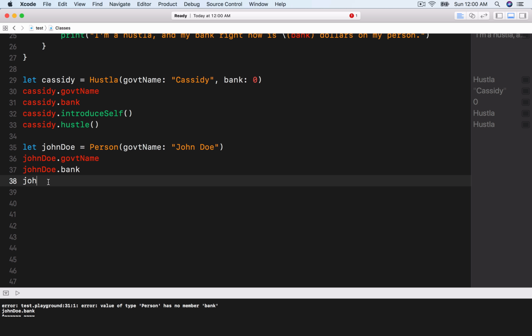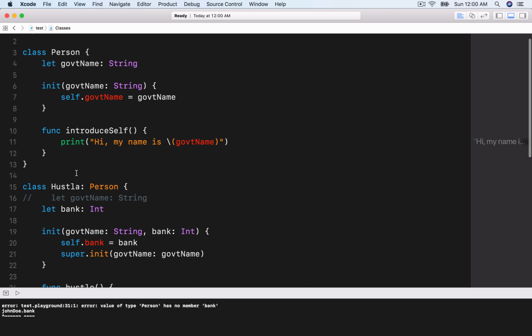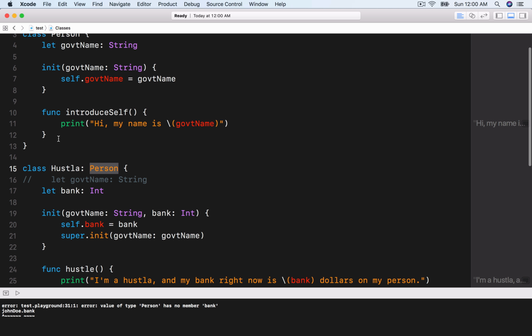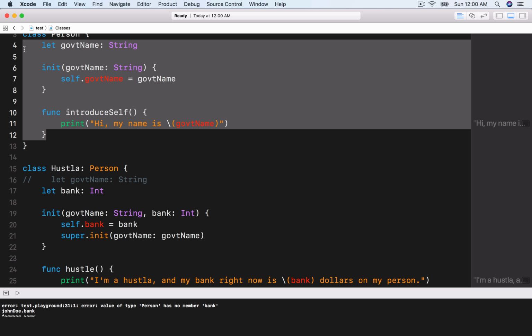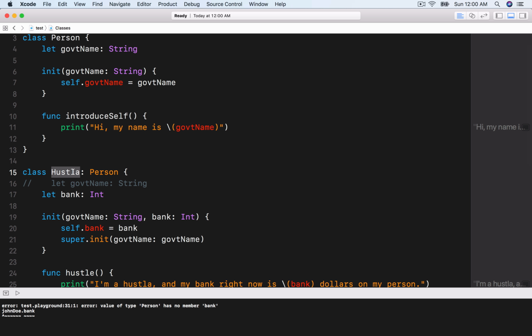And so that's the thing. When you do a subclass, the Hustler has all the stored properties and functions, the methods, that the superclass has. So a Hustler has all of this in it. It's given to it. It's inherited. But this Person class has nothing to do with this Hustler.